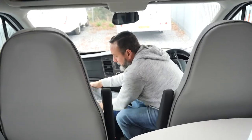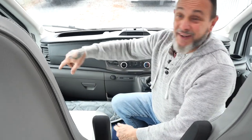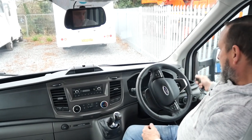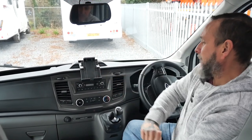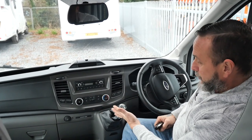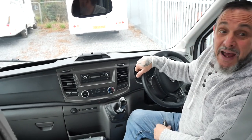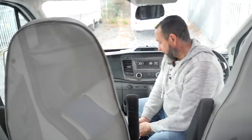Also at the front of this cab, we have captain seats. What I'll do is I'll show you the mechanism in a minute by doing it from the front door there. Also in the front of this cab, we've got the reversing camera here. You've got your radio. You've got a little bit here that pulls out, you can put your iPads or whatever in there. It's just a manual gearbox, 6-speed. This one is a very nice drive on the Ford Transit, but apart from that, it's just a standard cab. We'll go through the captain seats with you just now.